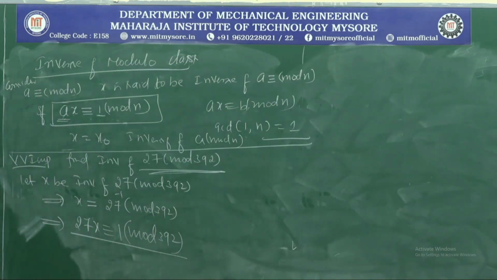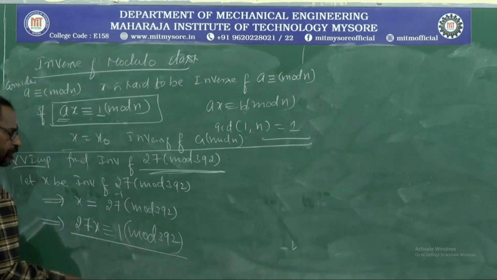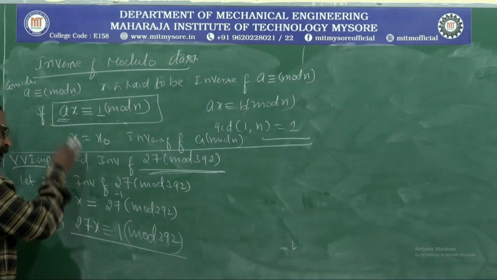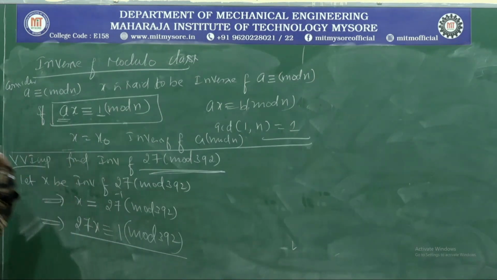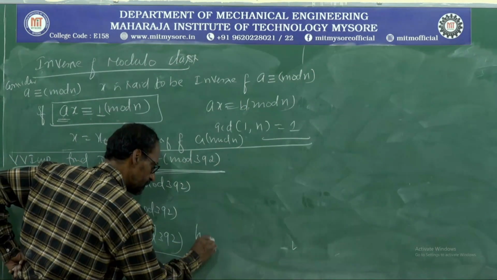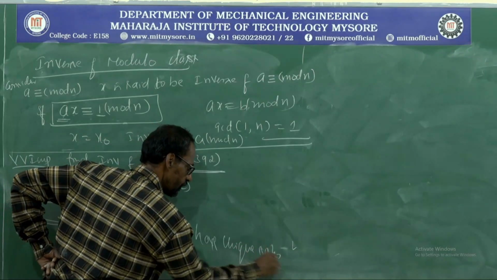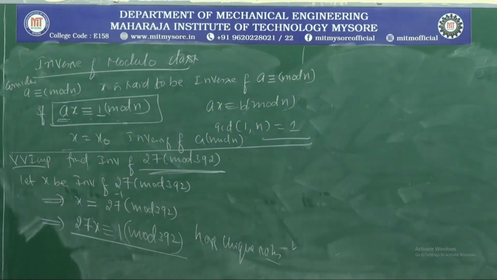So this is a linear equation. Don't check whether there is a solution or not. Always a solution exists, because the GCD is always 1 and 1 divides every number. Since 1 divides every number, there will always be a solution and you can find a unique solution. So this has a unique solution. When you go with the inverse, you can always find the solution. Now how to find the solution of that?